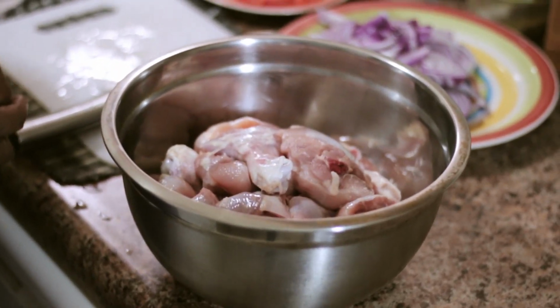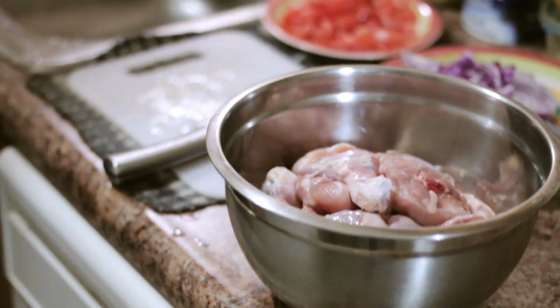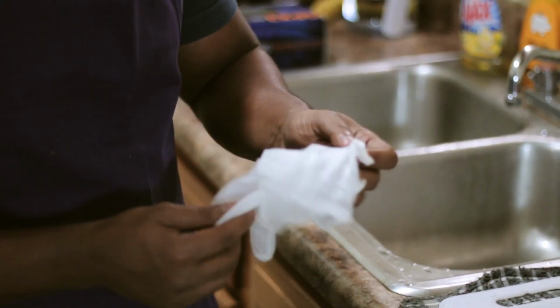So in order to mix up the chicken with all the other ingredients, I'm going to use hand gloves. I recommend using hand gloves, because you'll have all this chili powder, which is very spicy, and your hand might burn. So I'm going to use the hand gloves for that.